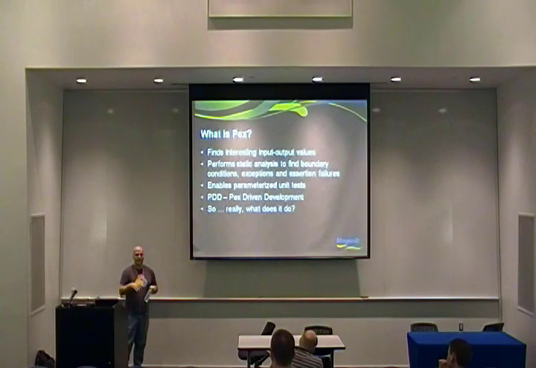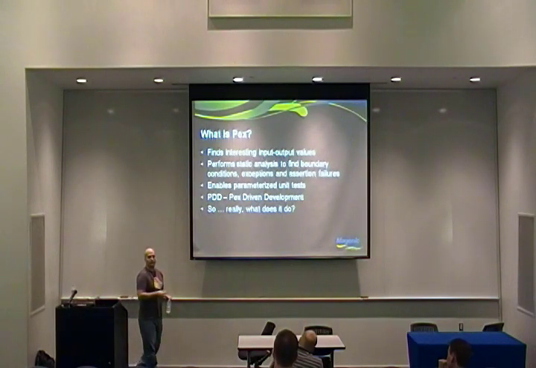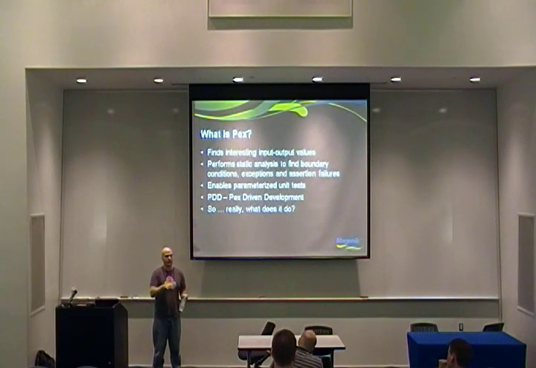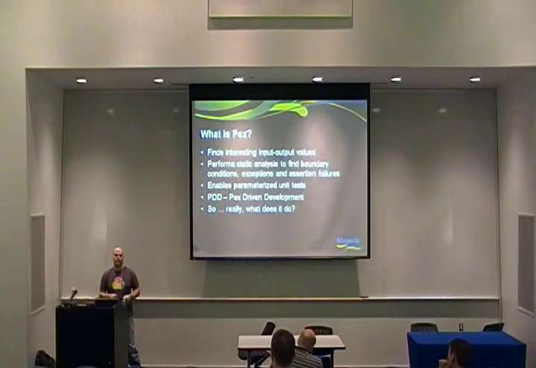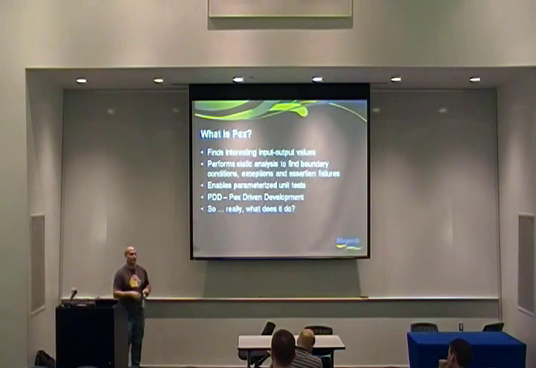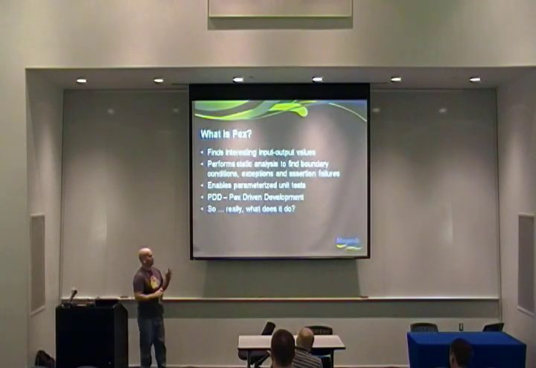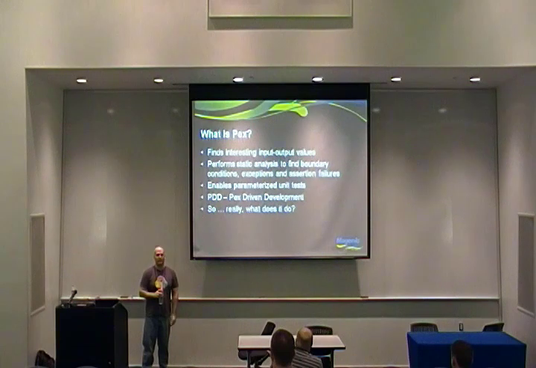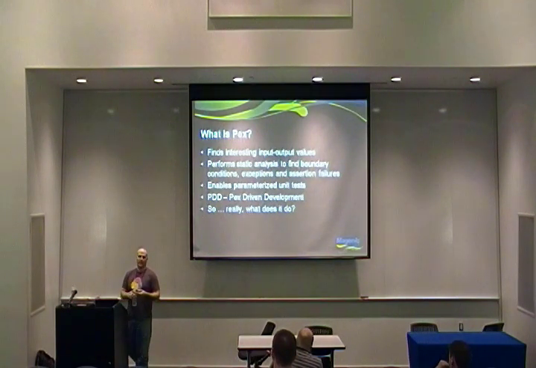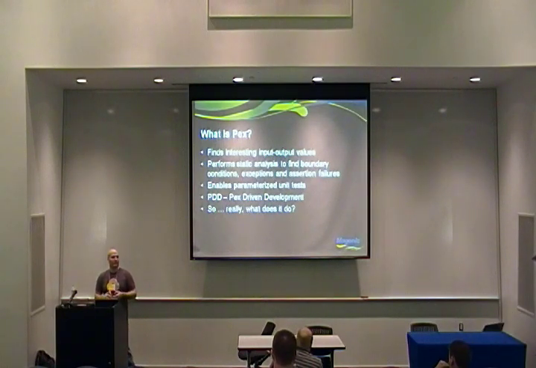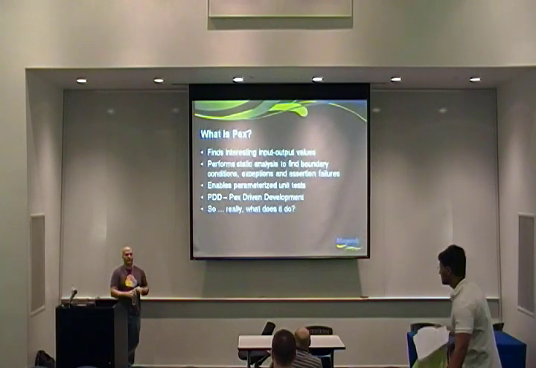It also sets up and enables parameterized unit tests. When it does this analysis on your code and looks at what your method could do, it actually creates tests for you. When I did this talk at the Twin Cities Code Camp, I came up with the acronym TDD, text-driven development. You have test-driven development, behavior-driven development, and now I'm throwing out this other term called text-driven development, because PEX actually creates unit tests for you, but it's all driven from PEX.